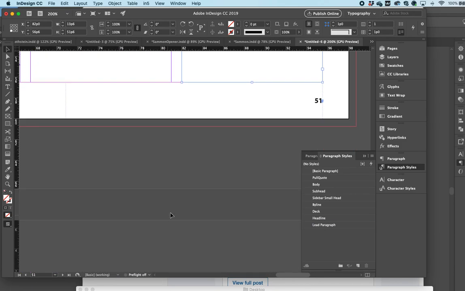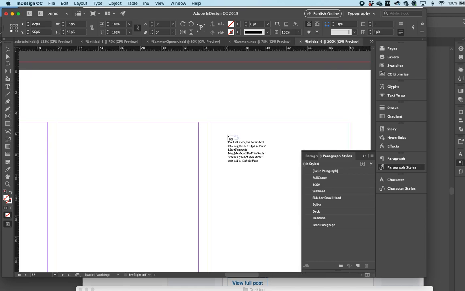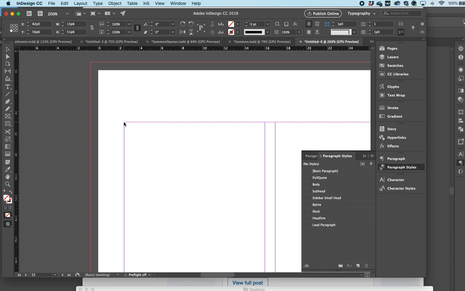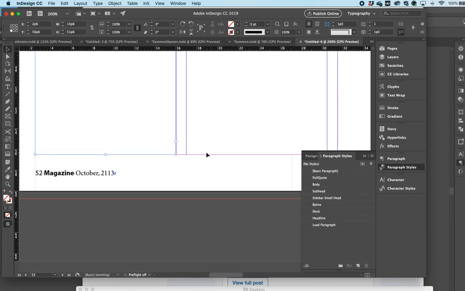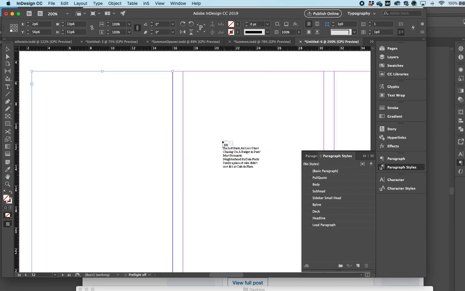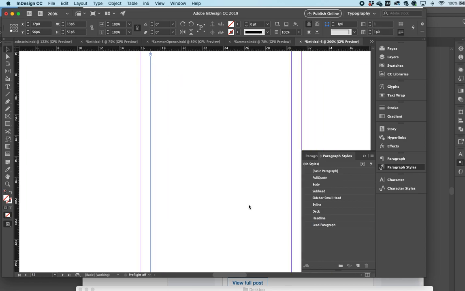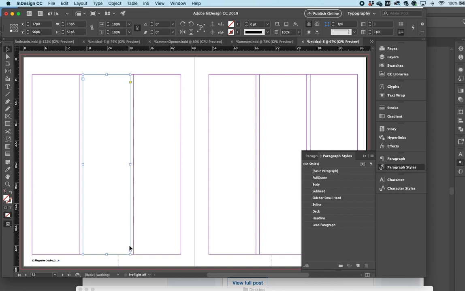So this is going to be a 6-page document. I just use the key command to get to that view.